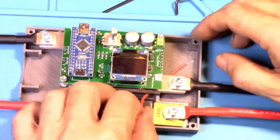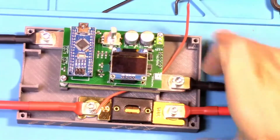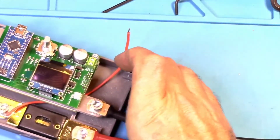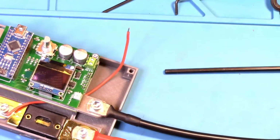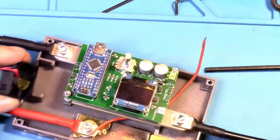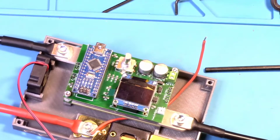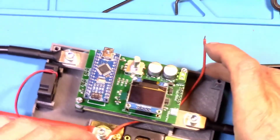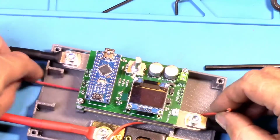Okay. Now, this is where it's going into this block right there. That's where the fan is going. And I would say the label goes towards the board. The sticker on the fan should face to the inside of the case. This way it will blow air into the case and guarantee optimum cooling. Let's run the wire under the Arduino board.